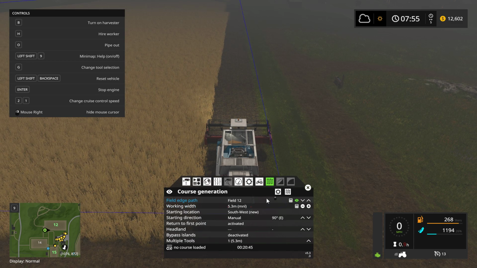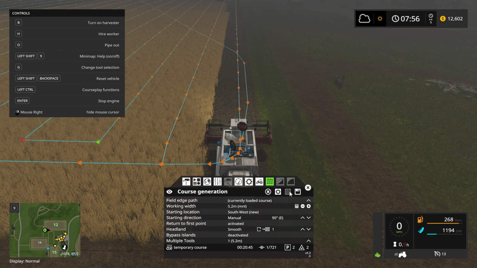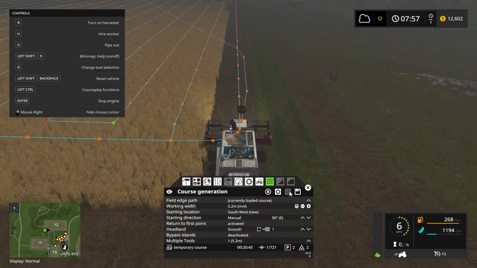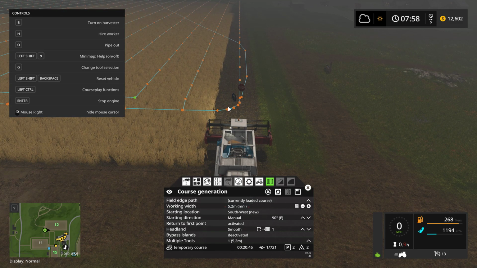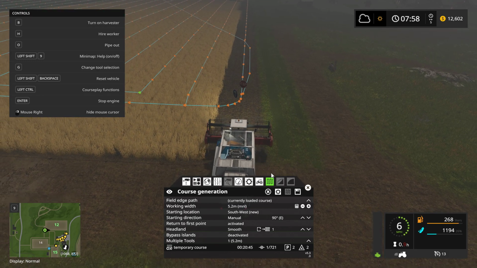Course. Field 12. We're at 5.3, but let's do 5.2. Southwest, manual, go east. Return to first point, yes. Headland, I didn't think we needed a headland, but maybe we should. Field 12, go. We are in the southwest corner. Why is that? Oh, that's because it's going to come all the way back up here, maybe? Or maybe the headland goes there. I don't know. Let's back it up a little bit.